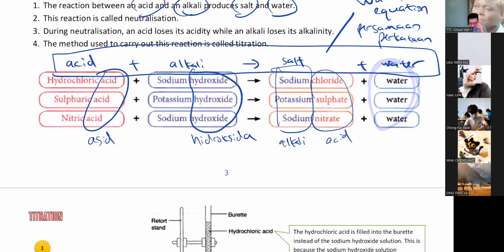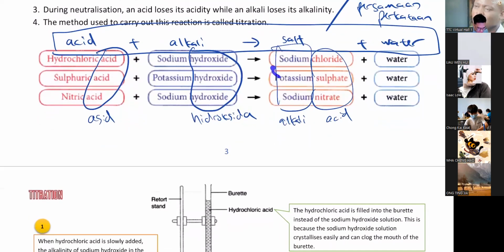Water is just another byproduct, guys. All right. Anyway, so this is your salt. If you say, sir, this thing is very hard to name, I don't understand, it's okay. If you cannot name the salt, at least you write this. If you cannot write these in the exam, at least you write this. Maybe you can still score, because I admit this is pretty hard to understand. If you're not very good with chemistry, then you will find this hard. Anyway, so you get the name from the alkaline, and then you get the behind name from the acid. So they combine.